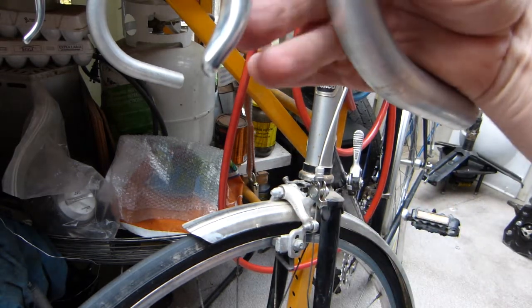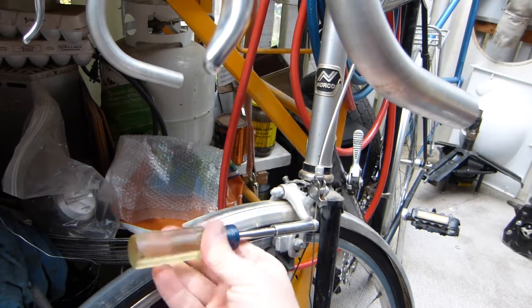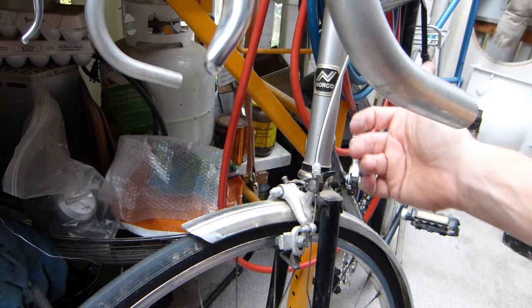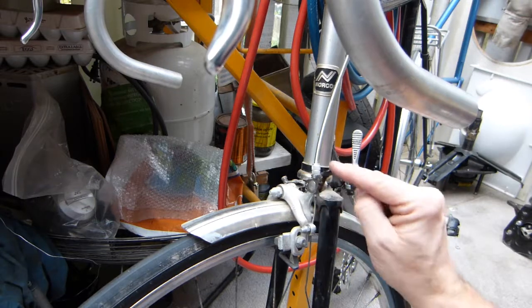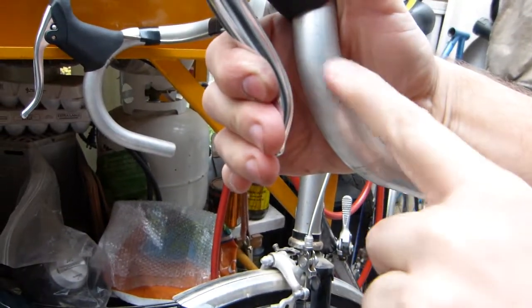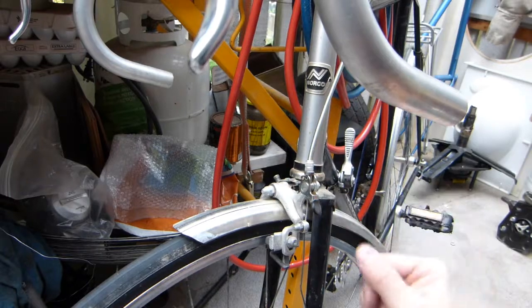Of course, if you have super shorty fingers and your brake is set up in a way that the pads are already further away from the rim, as is, you might be able to pull the wheel out without backing the brake pads even further out. So how functional this is depends on how your brake pad distance is set up, where your braking point is on the lever. If you want it closer to the handlebar, then this will be of lesser importance. I'll show you a close-up here how this looks.